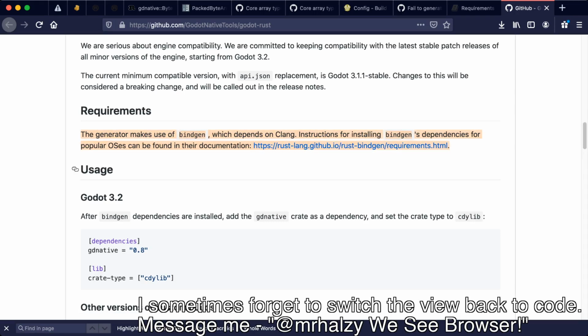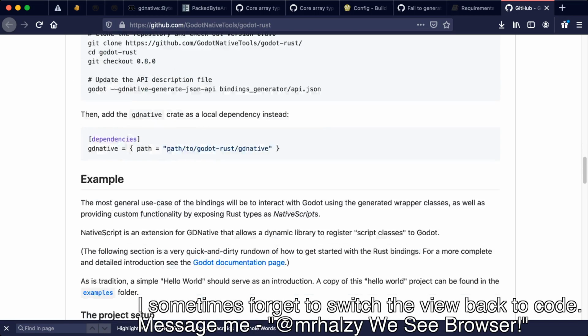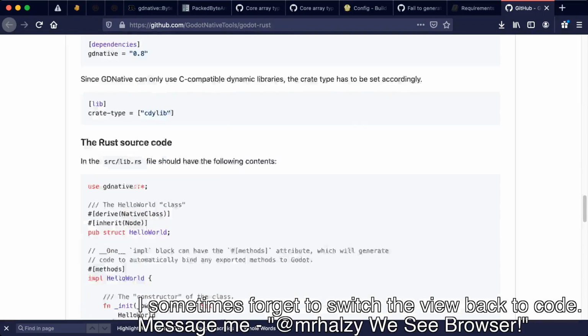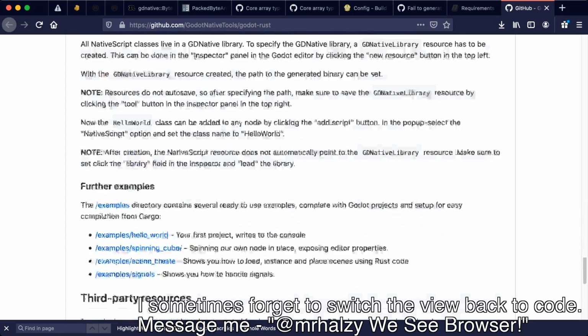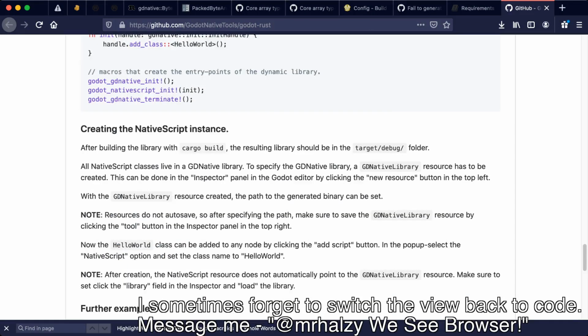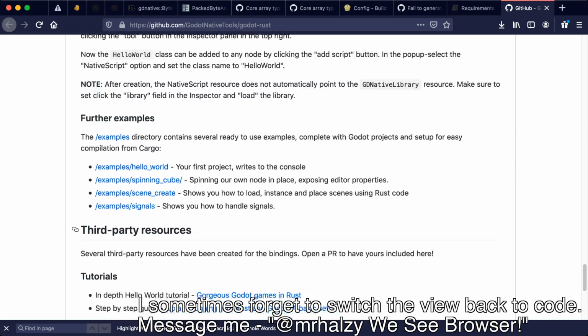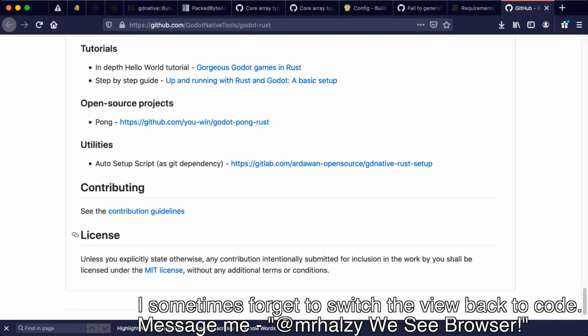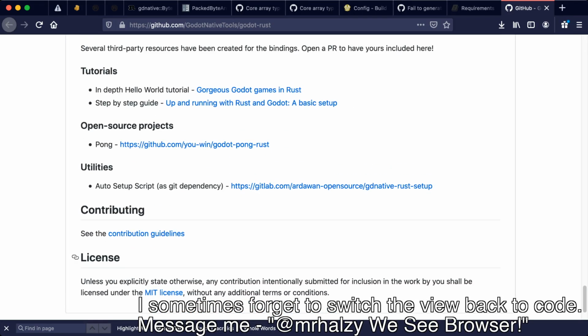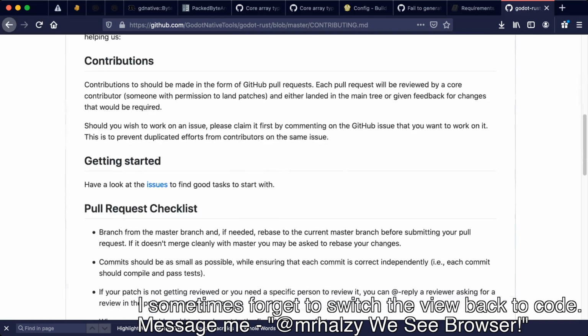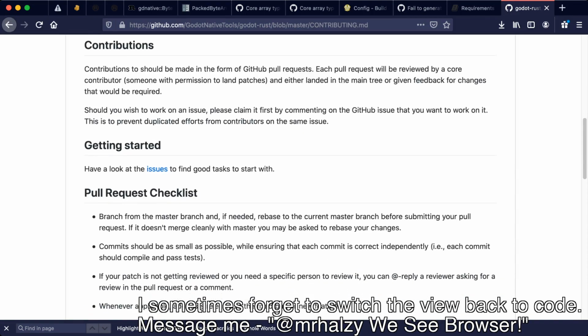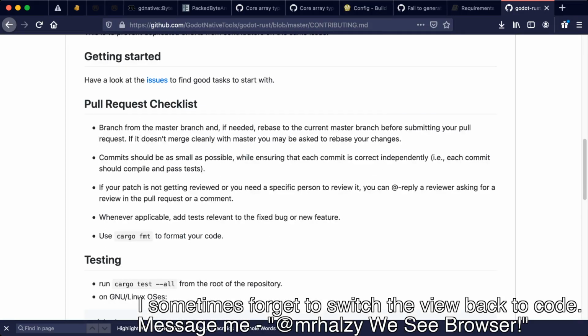It needs bindgen, that stuff. And on Windows, some extra stuff. Oh, probably look at the guidelines. Sure. All right, let's run cargo test all real quick.